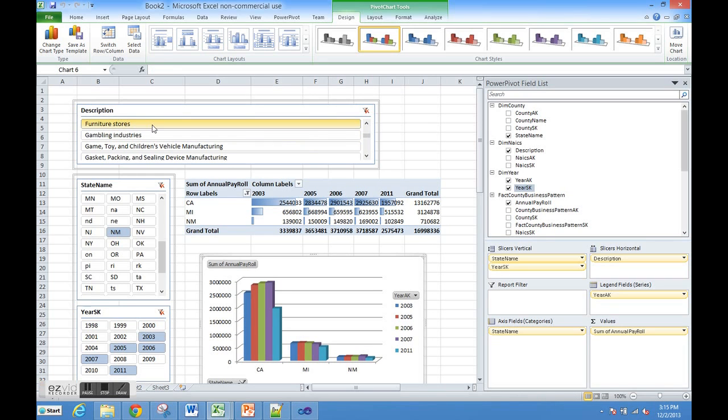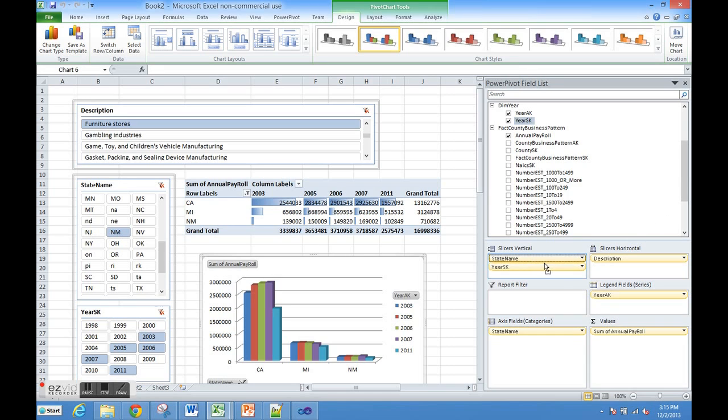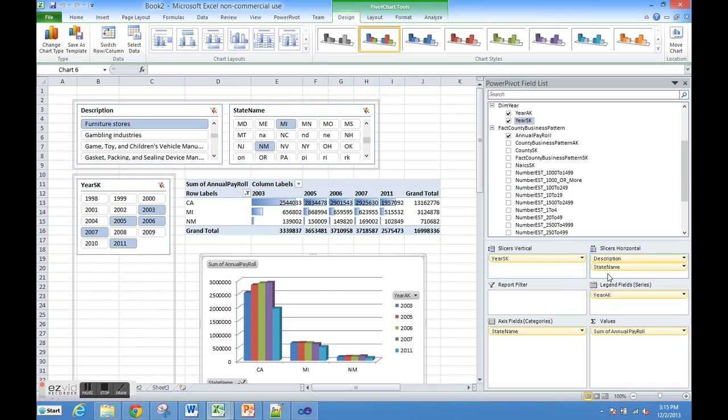So we can see the industry across multiple years or multiple states, and we can change the data how we want to look at it in a different fashion. Suppose you don't like the slicers, just bring it here, and we can see the data in a different fashion. Like we said, this is what we targeted at the beginning of the video.